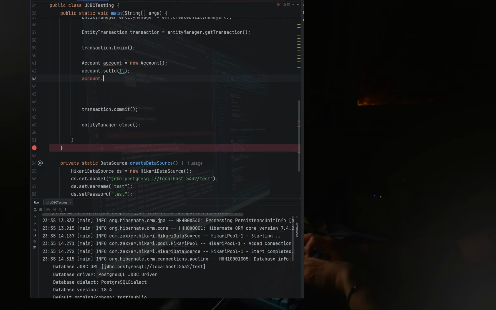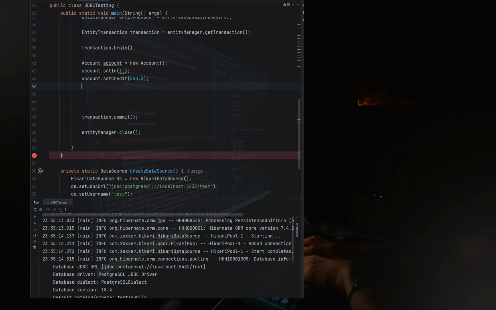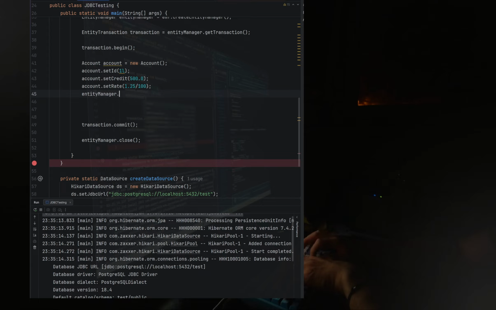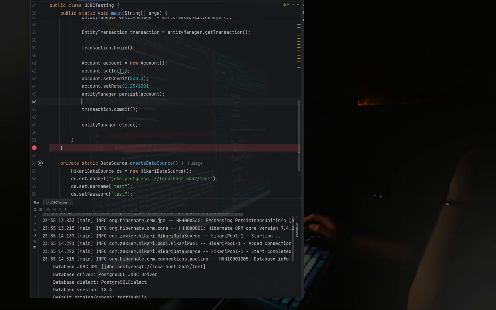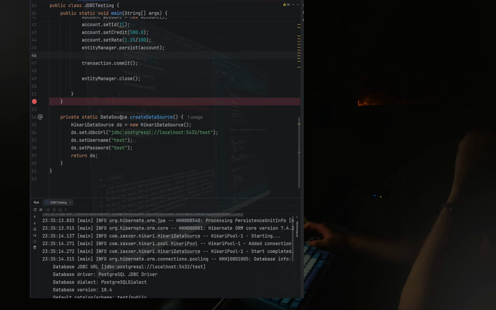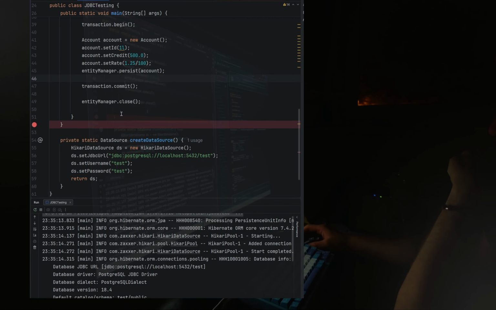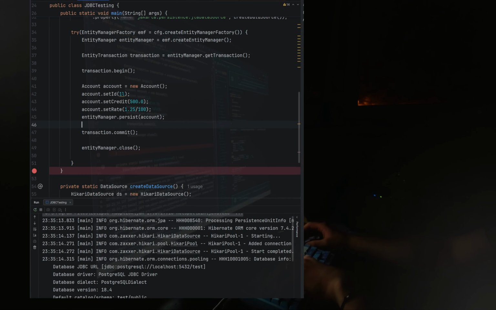Account set credit to 500 and account set rate 1.25 or 100. Entity manager dot persist the account. I think this would persist the account.